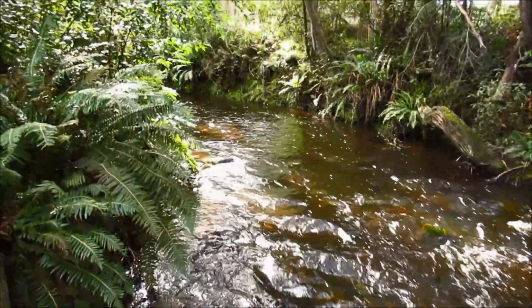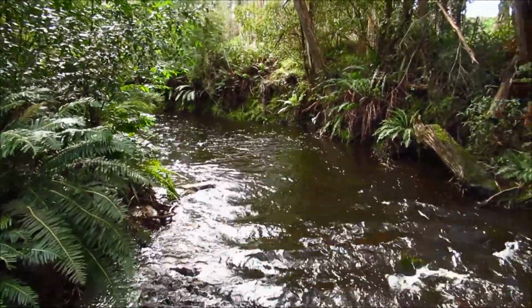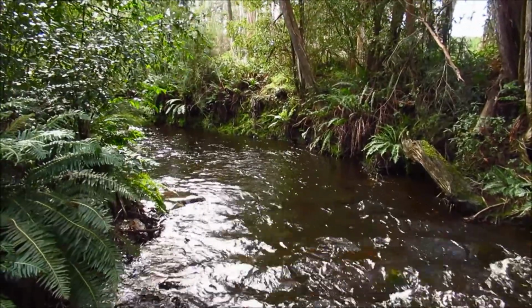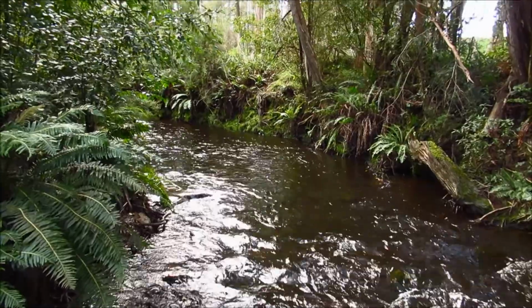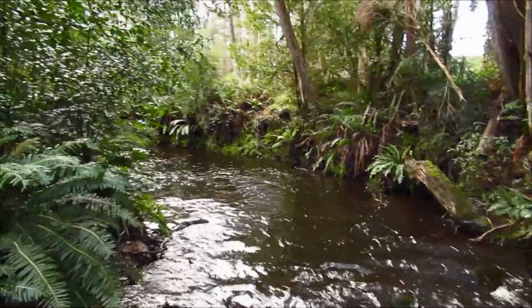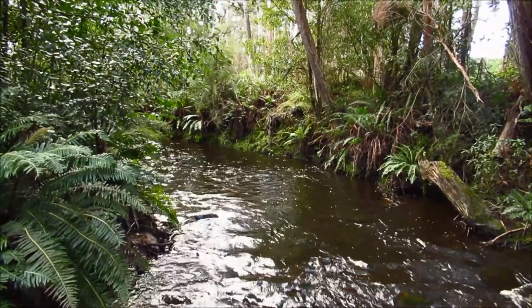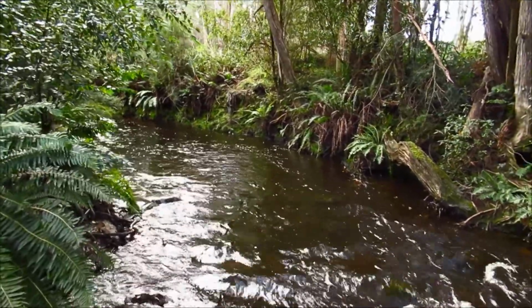Oh, just took and lost another one. About 2 minutes after I released that other little one, in this narrow stretch, I made a direct cast up there, brought the lure straight back down. I had a couple of winds, and it just smashed it. A couple of jumps and head shakes and it was gone. But that's the trouble when you're casting directly upstream and bringing the lure down. 9 times out of 10, they're lip-hooked, and it's always a battle to get them to stay on.